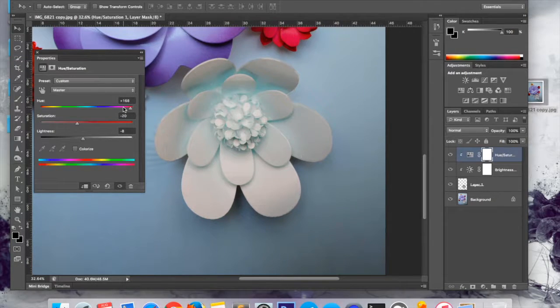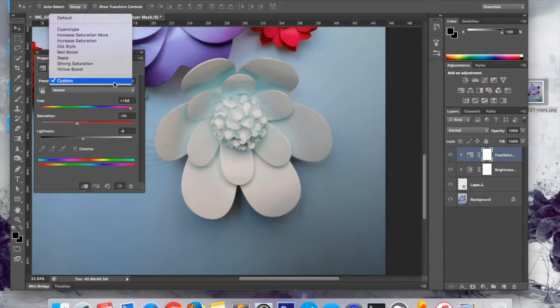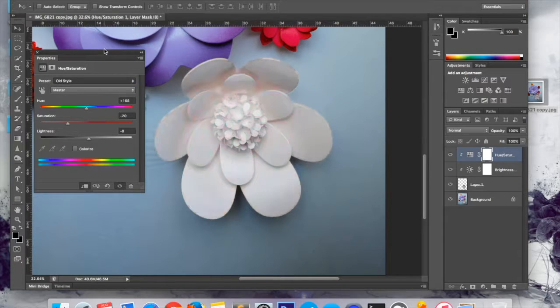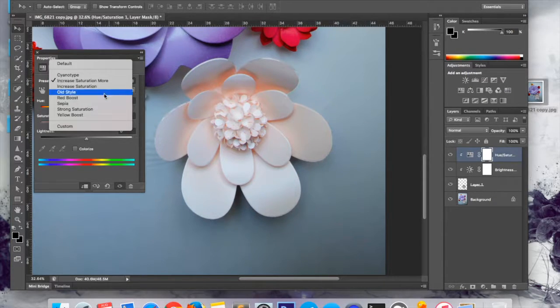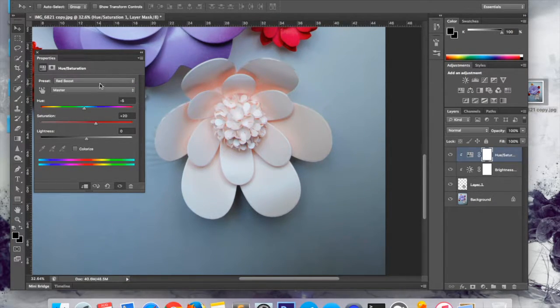So let's say we change the color on this one a little bit, and you have some presets here, like old style, increase saturation more, red boost, yellow boost, which play with the colors here. And then colorize changes the color for you.